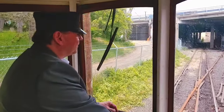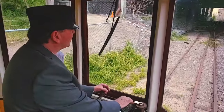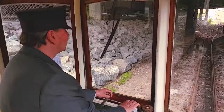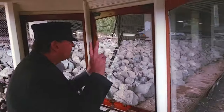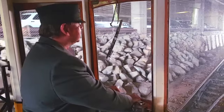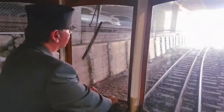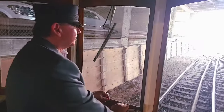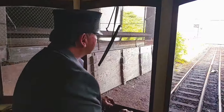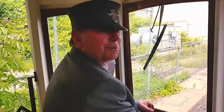What happened to the trolleys? Well, in the 1930s, the streetcars were doing great business — the DTA, the Duluth Transit Authority, exists today and of course inherited all this. But back in the 1930s, when the trolleys and streetcars were going away, it was kind of a bad time. There was a company called National Lines taking over these struggling lines and helping them out. It just so happened that the owners of National Lines were General Motors, Mack Truck, Phillips Petroleum, and Standard Oil. You think they were much interested in trolleys and streetcars? That's why there was a mass indictment against them in 1939 — but they were all acquitted, because what's good for General Motors is good for the country.